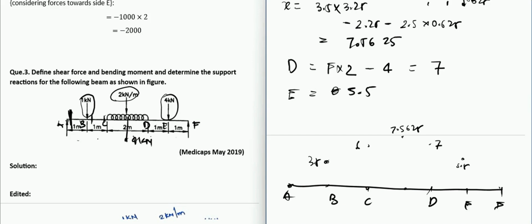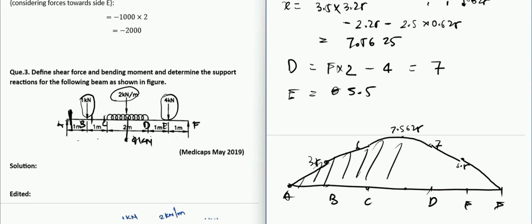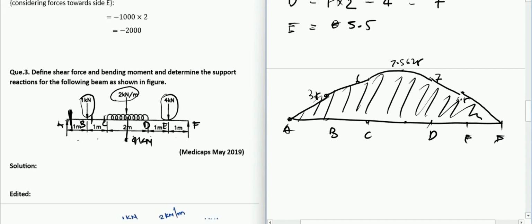As you know, whenever you try to join these, you have to join linearly wherever the shear force was constant. And whenever there was a UDL, you need to make a parabola out of it. Let's just join here and then here. So this will be your bending moment diagram. Now let me quickly explain why we have drawn a parabola and a linear line here.